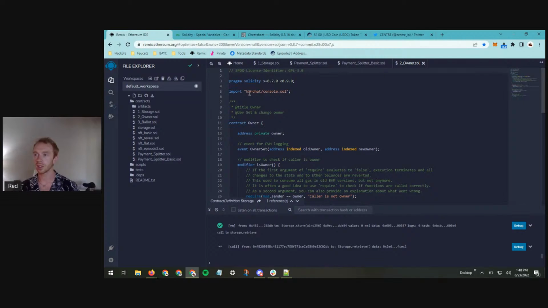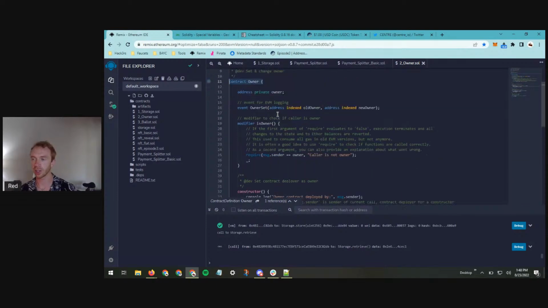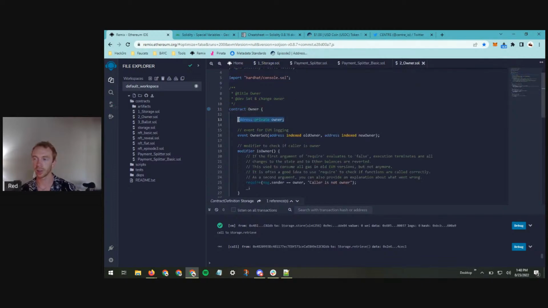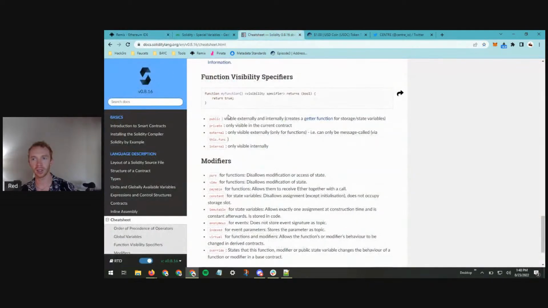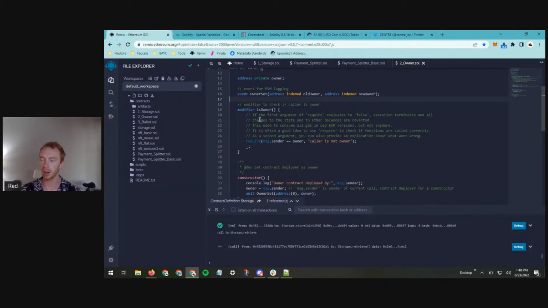Now, looking at this one, it does have an import. It's importing console from Hardhat, but other than that, same basics. What's our license? What's our version? First things first, any imports that we might have, and then the contract. So in this contract, remember the last one, all we had was one variable and 2 functions. In this contract, we're going to have a variable here, an event, which is something we glossed over a bit on the docs, but we can look at right here, and a modifier for the owner.